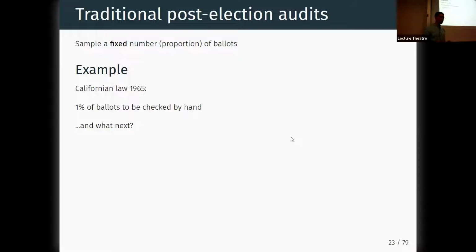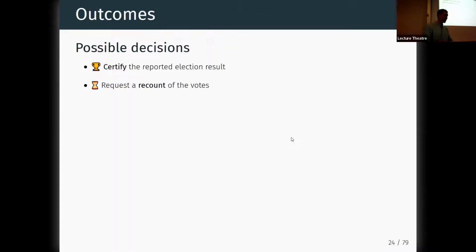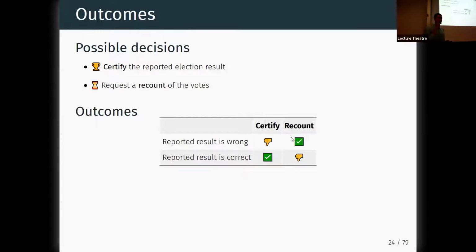Yeah, it's a good question, one that I would expect from a statistician. So let's develop what we want to happen. An audit's going to do something. Here are the two things we wanted to do. Either we get evidence and it looks good and we say, all right, we're going to give the election a tick, the reported outcome, or we give it a quick big question mark and say, go and check it again, which basically means doing a recount, which is quite an expensive process, but if that's what we need, then that's what we do. So those are the possible outcomes you can imagine.